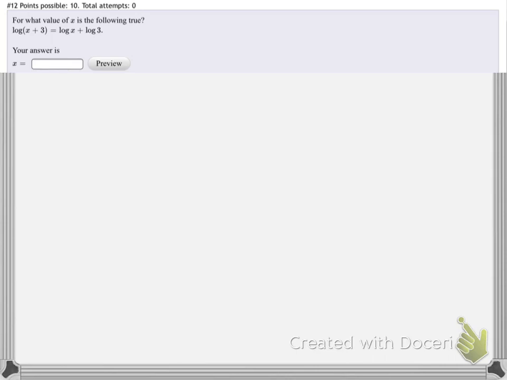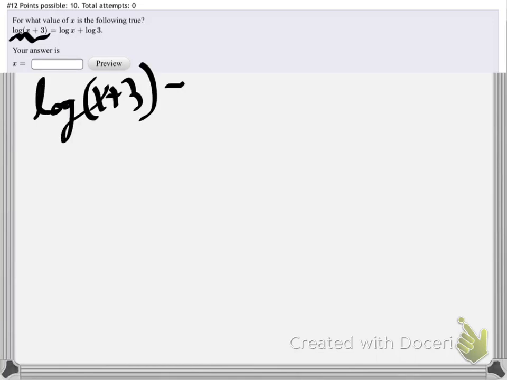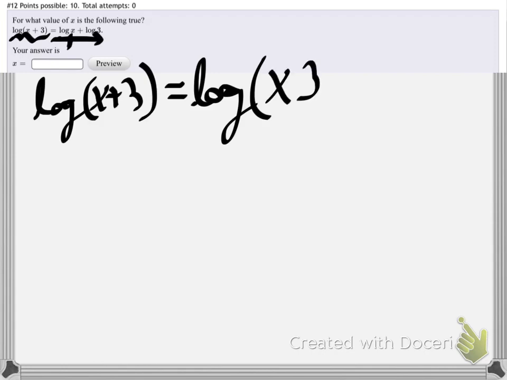Okay. Similar here but different. This one solves a little bit differently. We have log of x plus 3, that's just what it is. But then on the right-hand side, if I squash those two logs together, we get log of, and then plus becomes times again. So that's an x timesing with a 3. But instead of x3, we'll probably call that 3x.